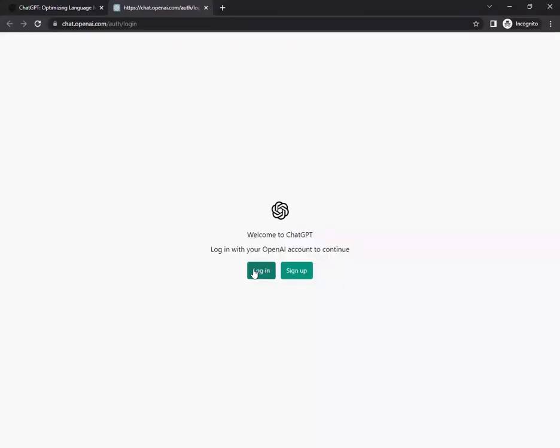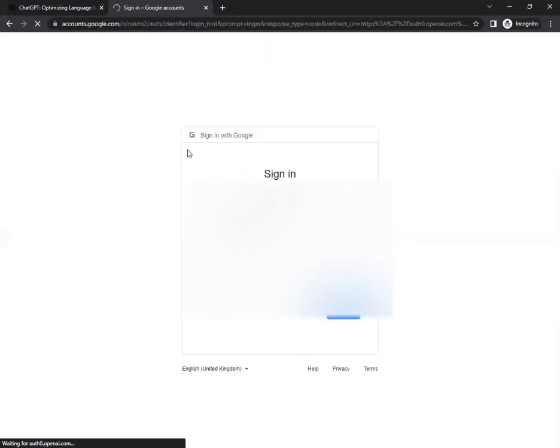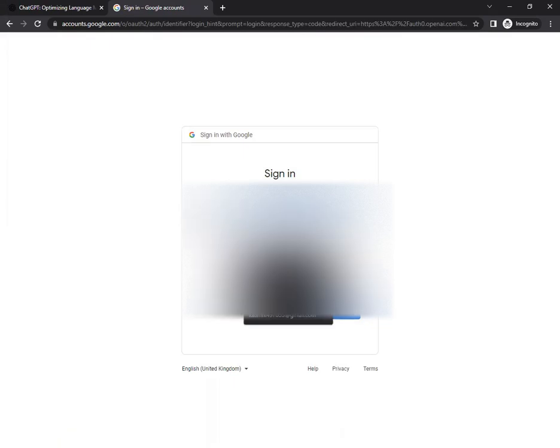Checking for connection. It asks you to log in, so I'm going to log in using my Google credentials.